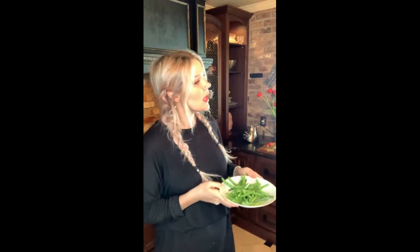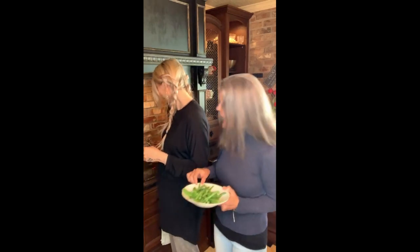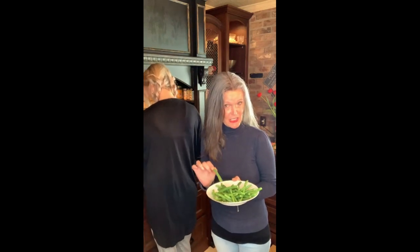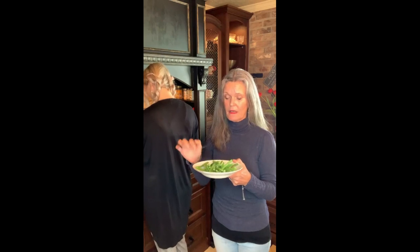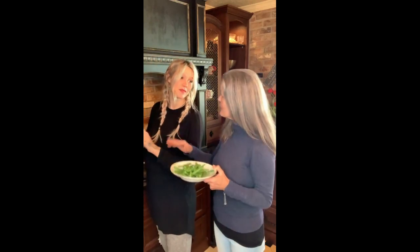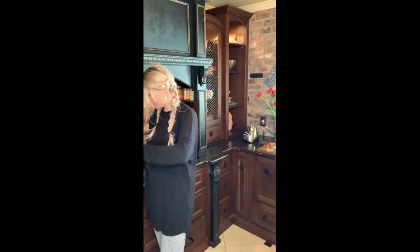Oh, these are blanched. Now, Mum, explain. How does one blanch? Well, one blanches generally in hot water. And it's quite technical. You put the water in the pan and then you bring it to the boil. And then according to how al dente you like your veggies, you pop them in for a couple of minutes and then take them out and let them cool. It's so that when we put them in the lovely curry paste, they are par cooked. Not cooked, but par cooked. Don't you like that? I do like that. So we're just blanching. Just ever so slightly. There we are. Okay, good. And that's that.